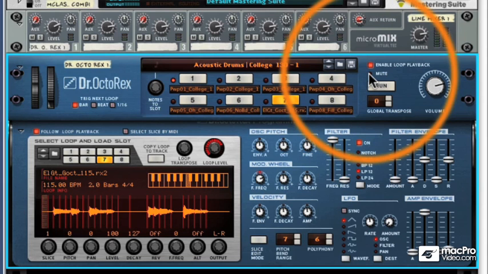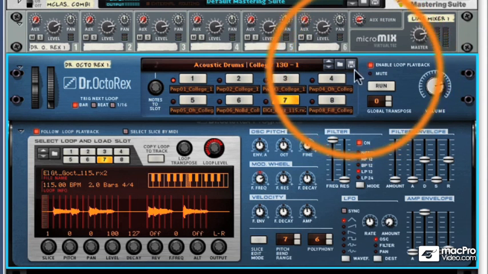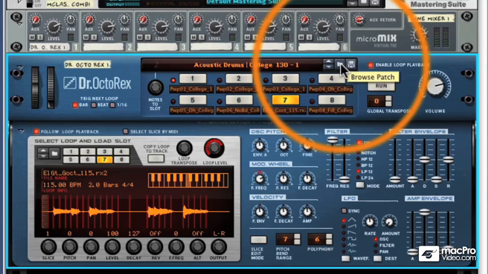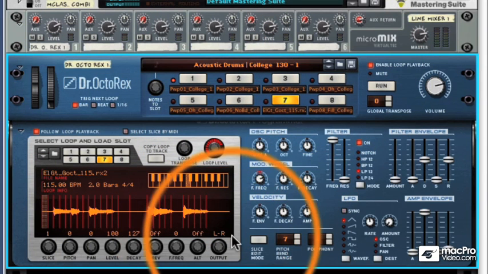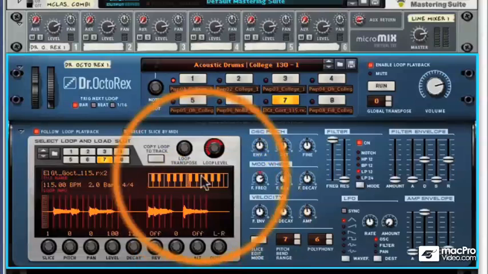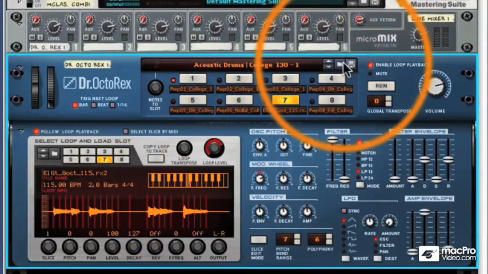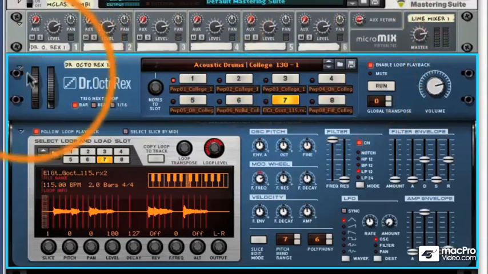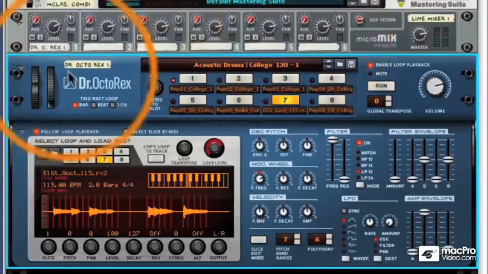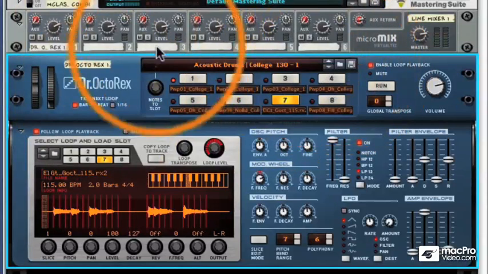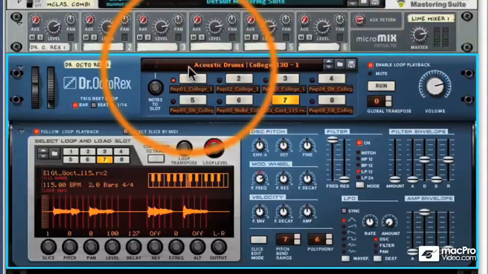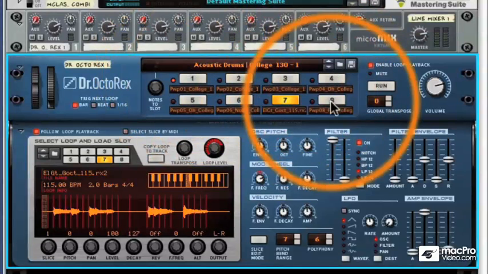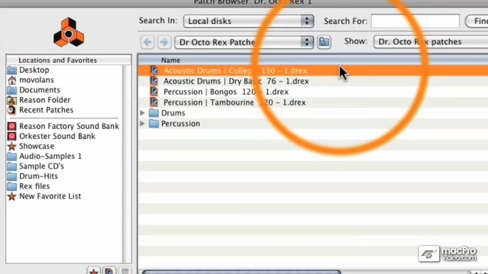A new section of the Reason sound bank, OctoRex and OctoRex library is the patch library. Now, so far we've looked at individual files that are present in the library, and this is great for loading them into each slot. But as we discussed in a previous video and about the two-part interface, in this upper section we can load patches, and these are collections of 8 loops at once, or at least collections that fill some of these 8 sections here.